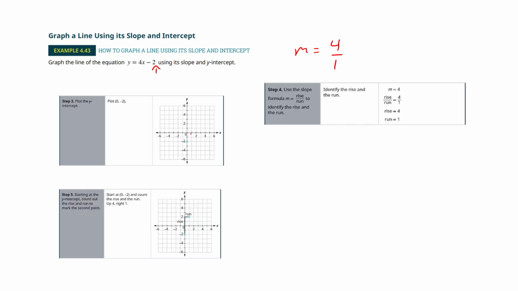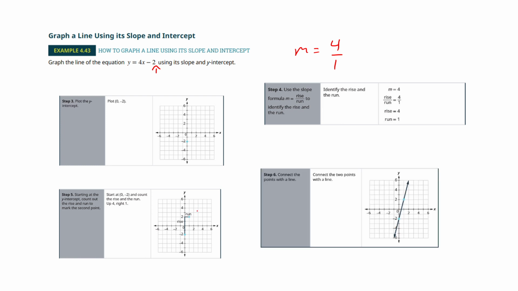Let's see how they did. Yeah, so they're showing us here. Here's our starting spot, 1, 2, 3. They went up 4/1, and they could do it again. They only did 2, but I think they should do it again. Connect them, and there's our line.